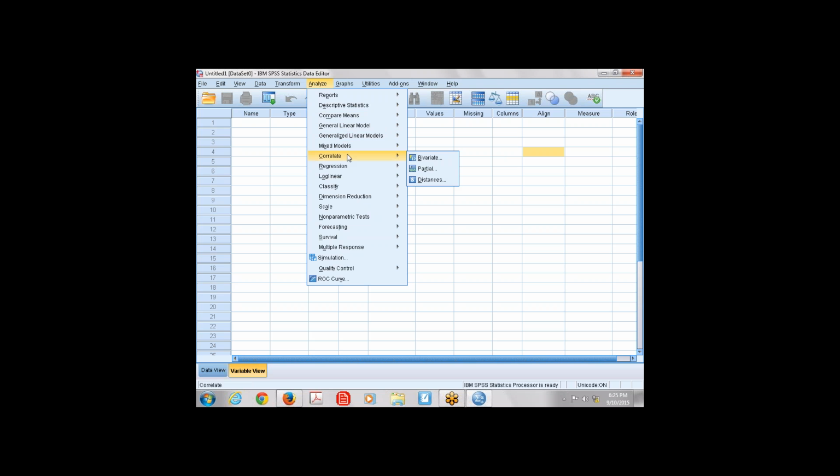We can compare two numerical variables to see if there's a correlation, an association, between them. We can do something called regression, which we're going to get to towards the end of the semester, which analyzes two variables that may be associated and tries to quantify that association. So there's a lot of stuff we're going to be able to do here. A lot of this stuff we're not going to get to, a lot of it we are.